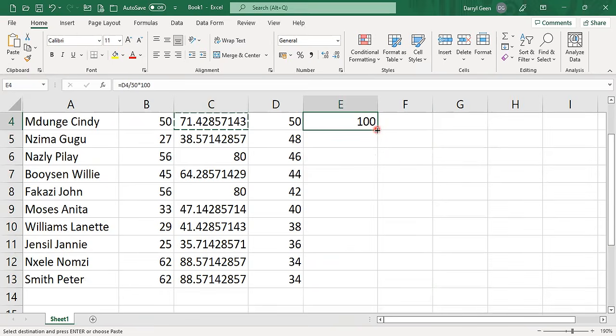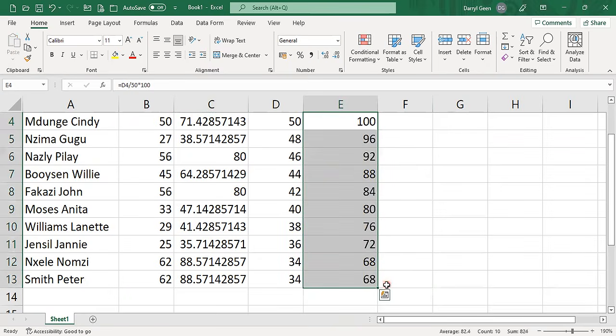You click on that autofill handle, and the way you know you're at the right place is a plus sign appears. So you click and hold and drag it down until you get to the bottom. That copies the formula from cell E4 down to E5 to E13. Okay. So now you've got it in there.